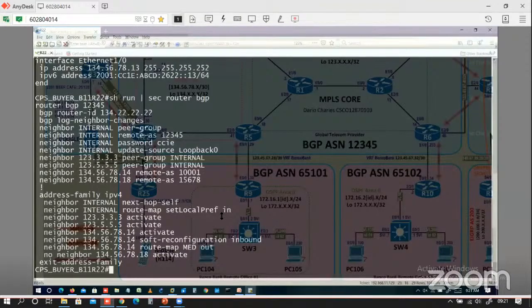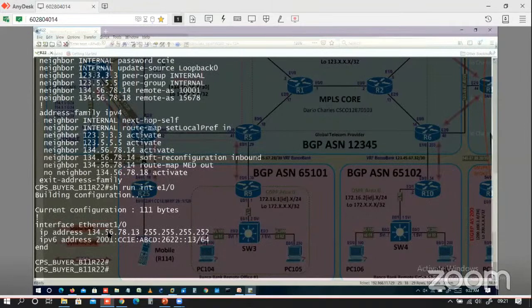So I'll go here, we'll take the address first. Interface E. This is a bit slow. Okay, so I can see here we have 13. So I'll be using 14. Go in the configuration mode. Router BGP.